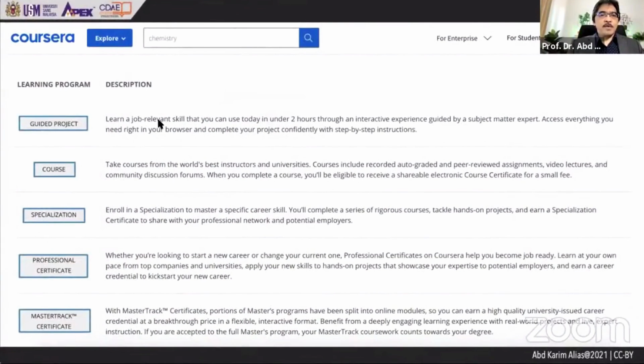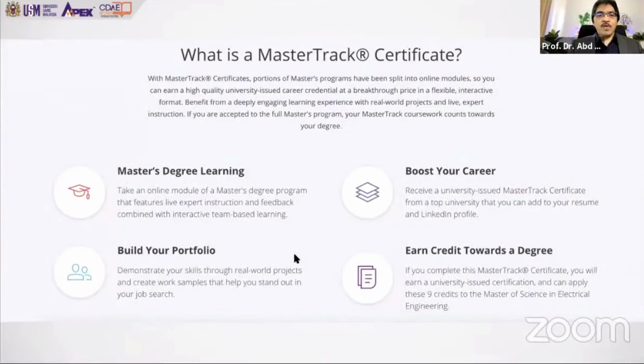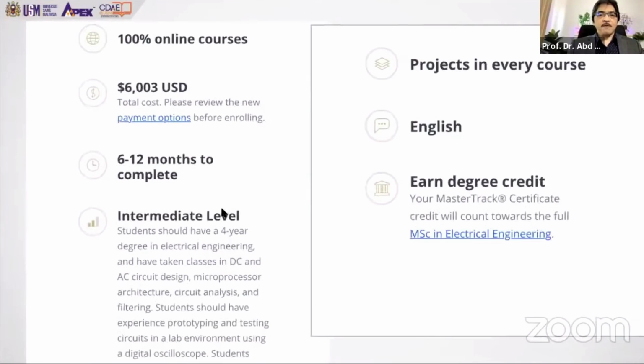As you can see here on Coursera, they have different kinds of bundles: guided project course, specialization, professional certificate, master track certificate, which contribute towards a degree. The credit from the master track certificate counts towards your degree. So there are many examples, and I have given you selected examples which you can explore further.